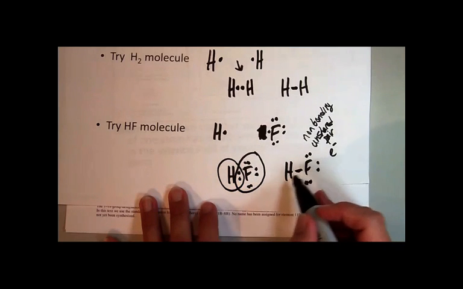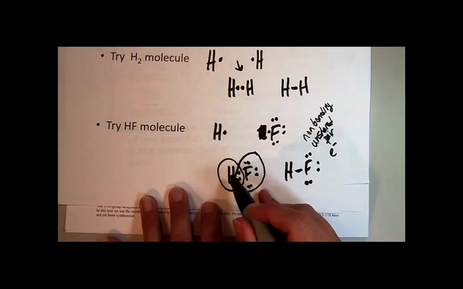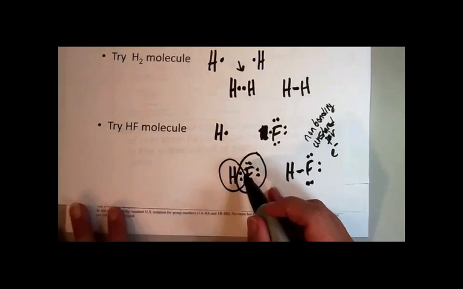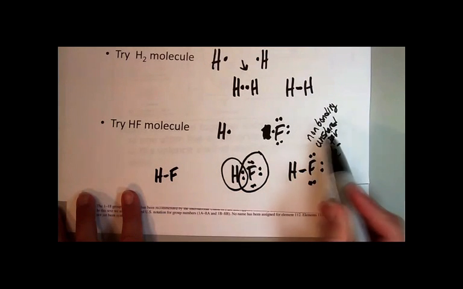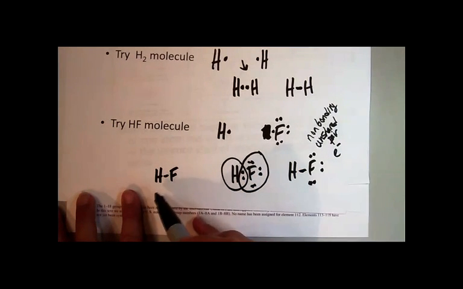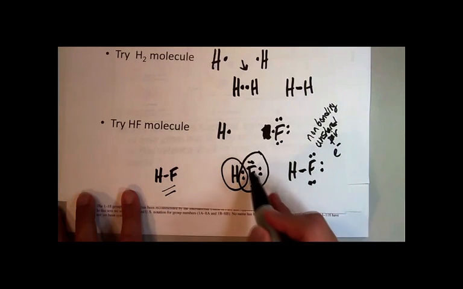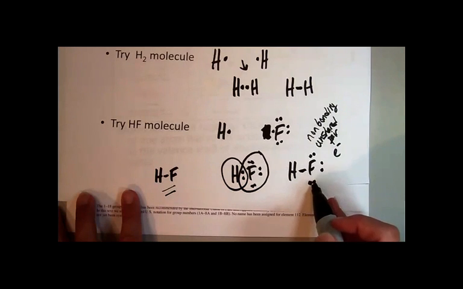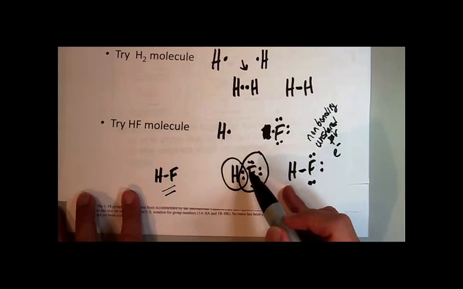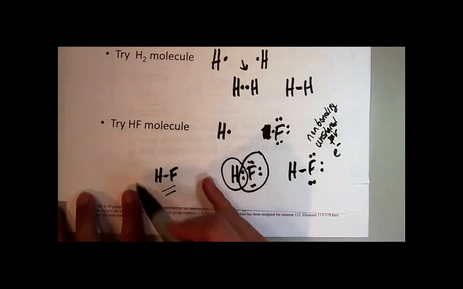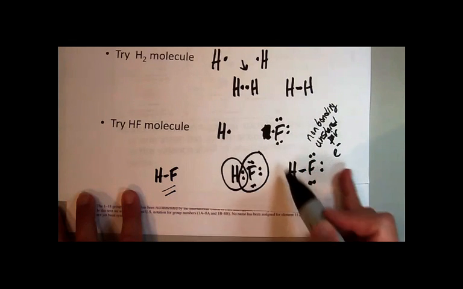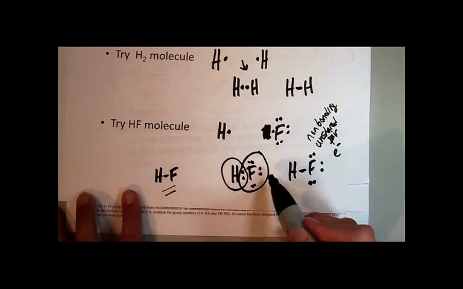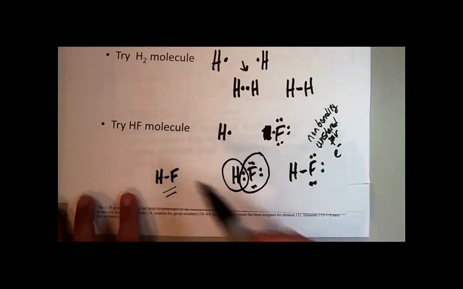When I draw it this way, it's the exact same thing as this. I can draw it this way and still see and think this, or I can even draw it this way. I'm not showing the non-bonding pairs of electrons, the unshared pairs, but I know from my chemical intuition that this is the exact same thing as this, is the exact same thing as this. So when you write it like this, HF, hydrogen fluoride, you should be thinking this. It's a deeper understanding of what's physically going on with this particular little molecule.